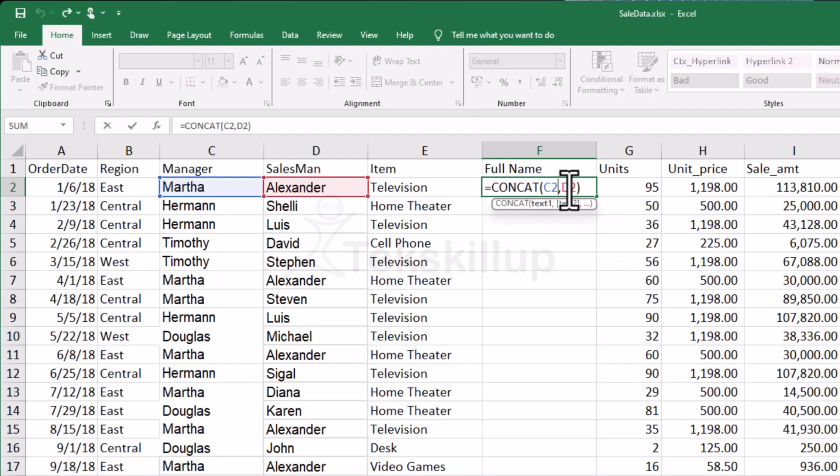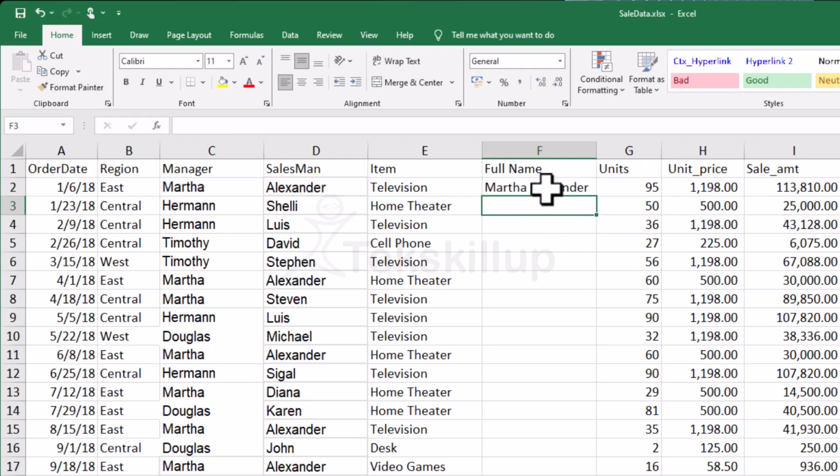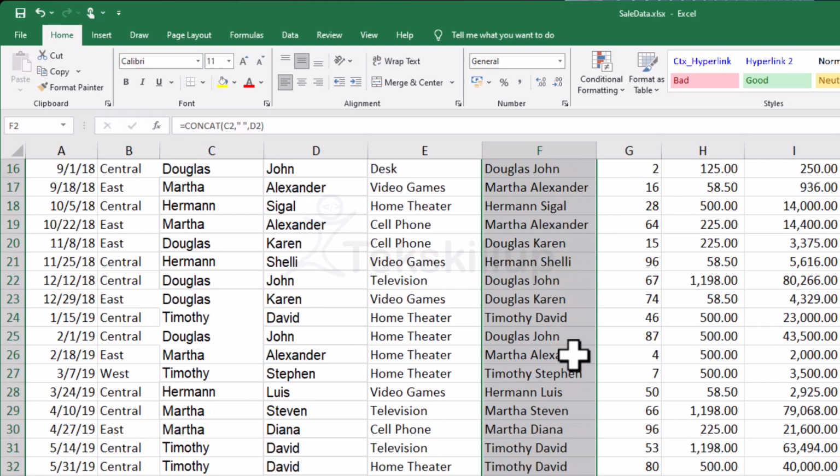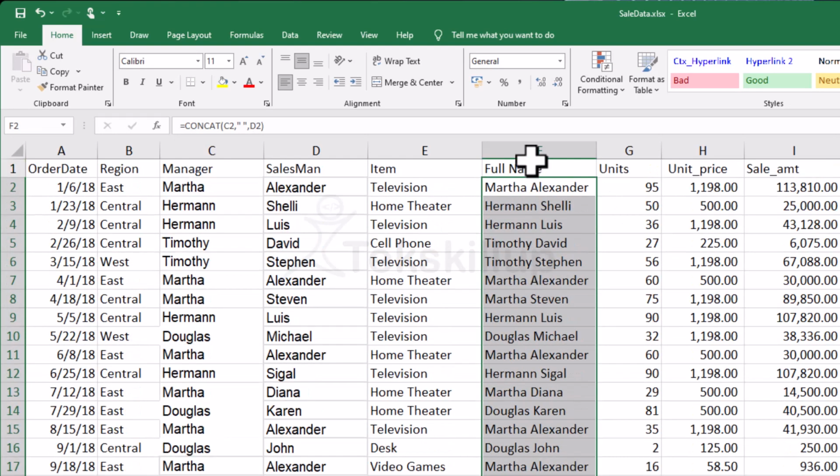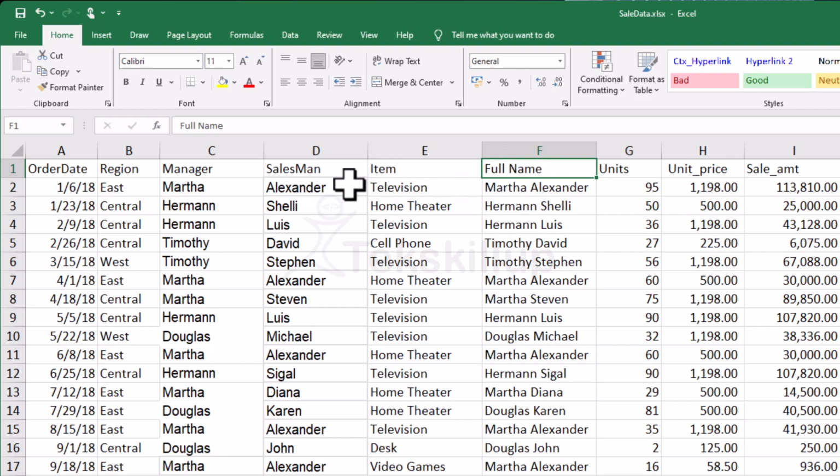So to add a space, you have to include a comma, then include a space by doing this with your space bar, with another comma to have this. So to populate your data, take your mouse to here and double tap to fill out the information. So right now we have the full name of the persons here on this data.